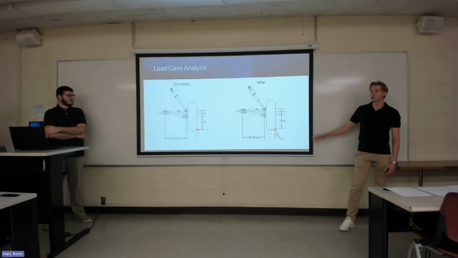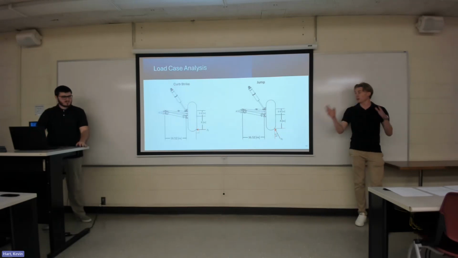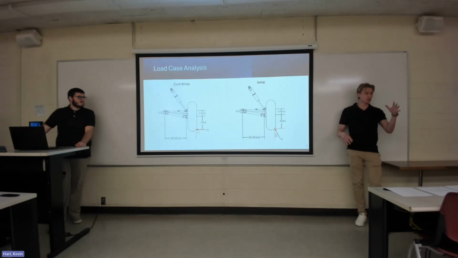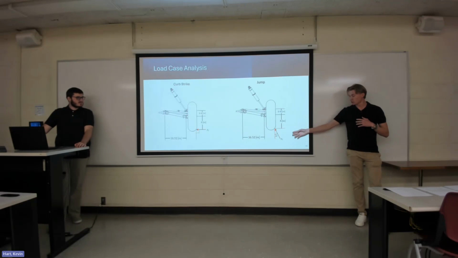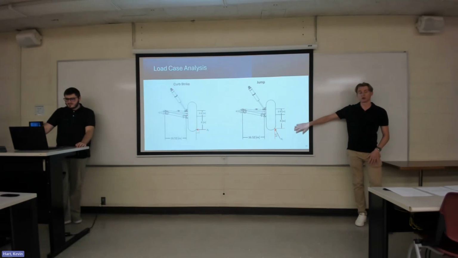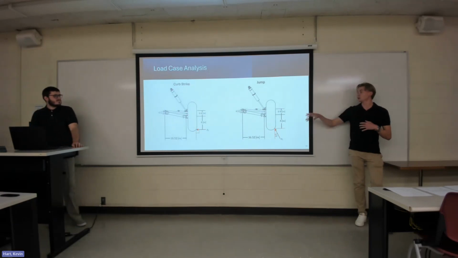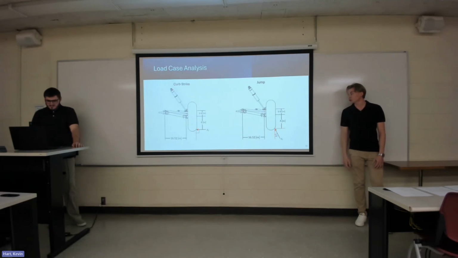And then in the jump load case, now jumps are very common, but we wanted to examine a jump that would put a lot of stress on the system. Actually, this also happens very often: a landing off axis on a single tire. So here we chose a 60-degree angle of impact with the ground. And all that load is 2.3 Gs times the entire weight of the vehicle going through that single tire on the jump load case.